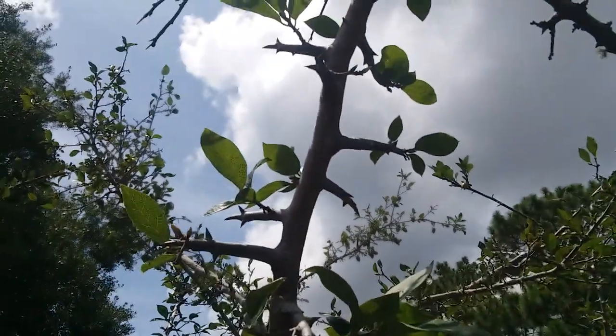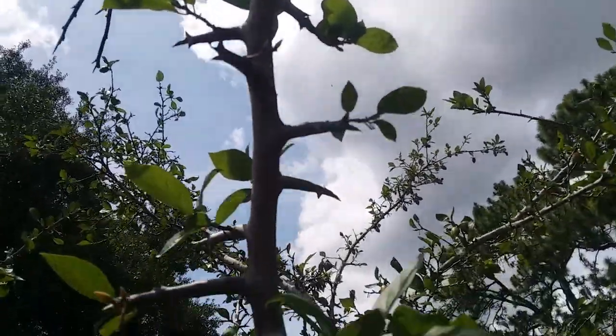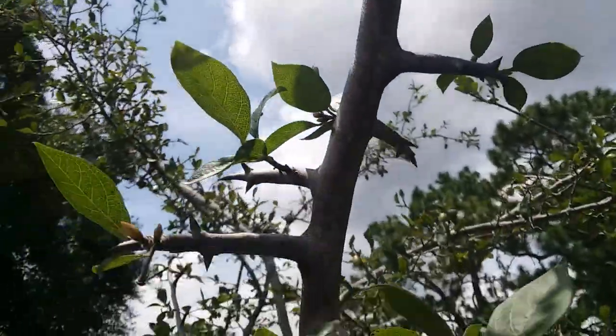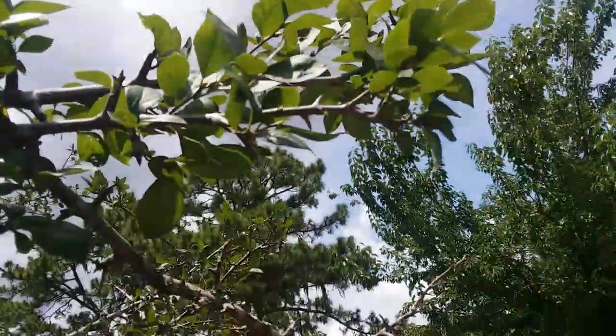If you look up at this branch here, it's kind of like a citrus tree, or at least my lemon tree — it forms big thorns, and those eventually turn into branches. Part of this tree — like, half of it — is dead, and it's got a lot of moss growing on it.